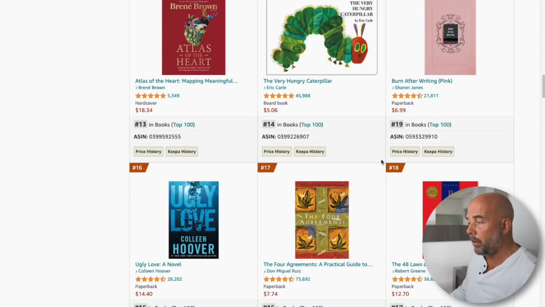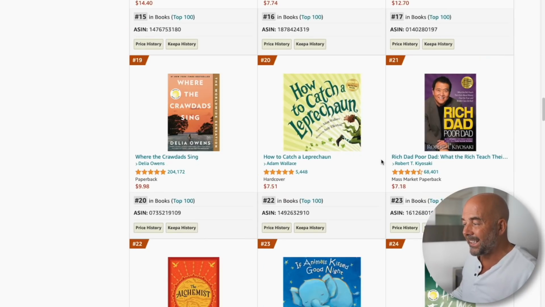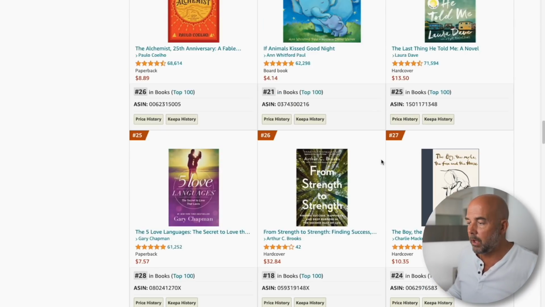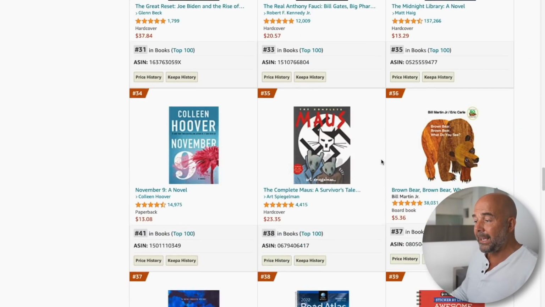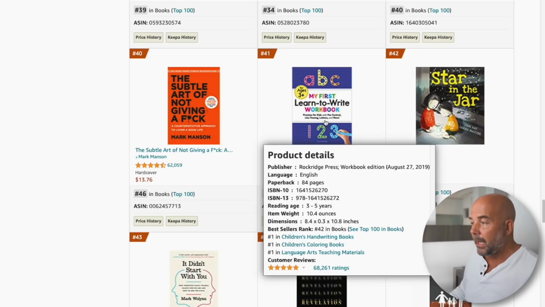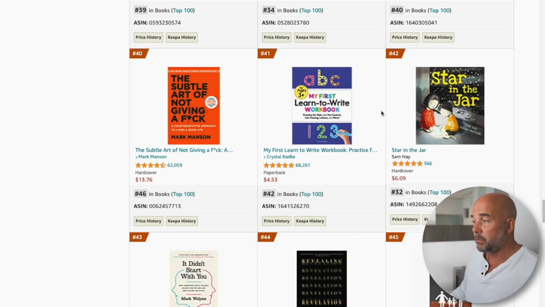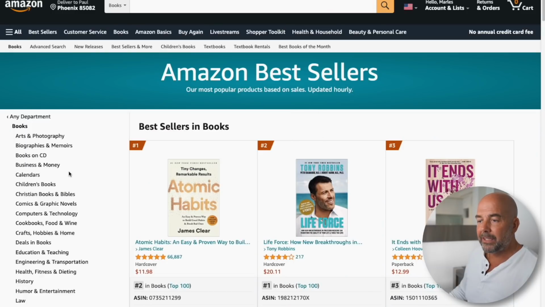It gives us the top 100 books and I see if there's anything again that jumps out at me that will go into my notebook and see if there are any low content books here. And at number 41, we've got this one here, which is a learn to write workbook for kids. So that's in the number tracing, letter tracing niche. Now we can narrow this down even further.